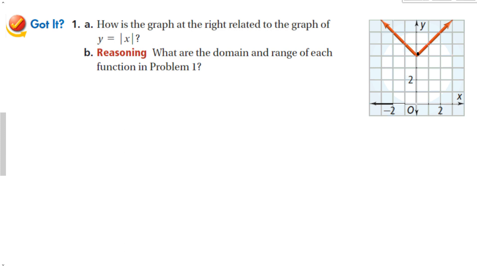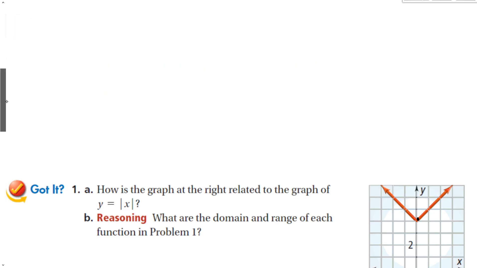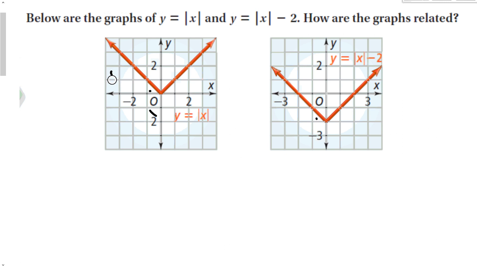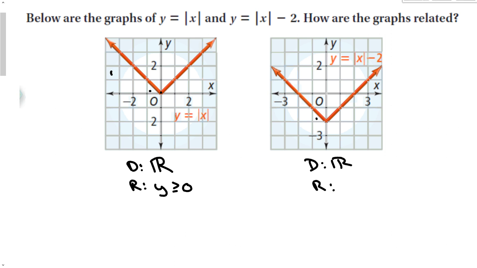What is the domain and range of each function? The domain of the parent function is how far left and right it goes — it's all real numbers because it never stops; those arrows mean it keeps going. However, the range is limited — this is the lowest the function ever gets, so y must be greater than or equal to 0. My domain doesn't change for the shifted function — it's still all real numbers — but the range does change. The range is now y greater than or equal to negative 2, because this graph goes up from negative 2.